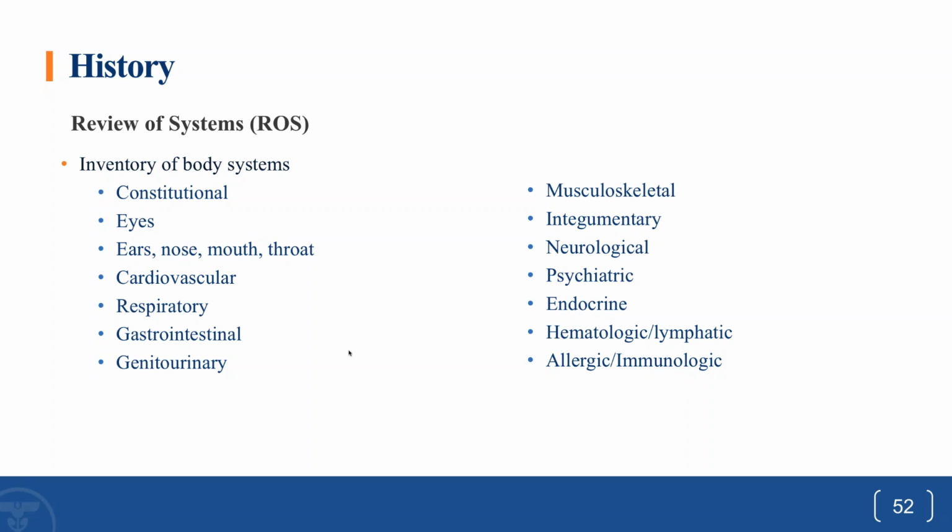Right. So here, there's a review of systems. Now you see each of these bullet points here that are in black represent body systems that are under the review of systems, right? On page 7, the review of systems. So you'll see it starts with constitutional, and then it goes all the way down to allergic, right?